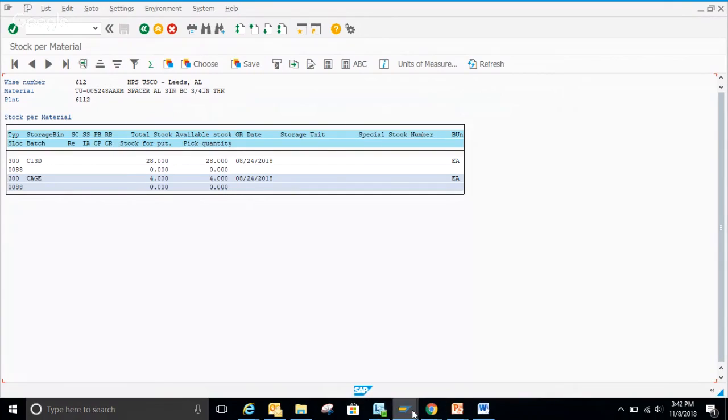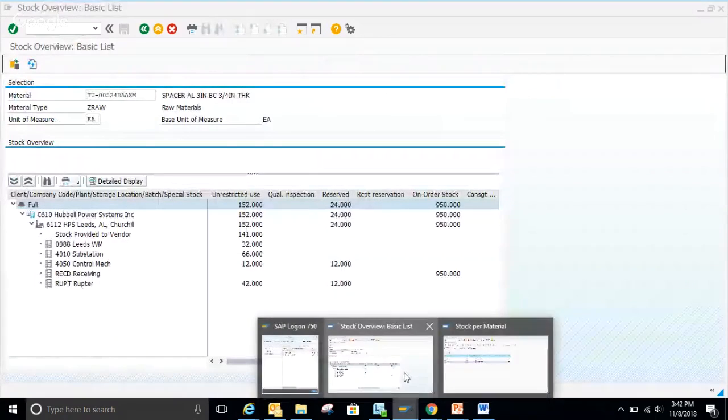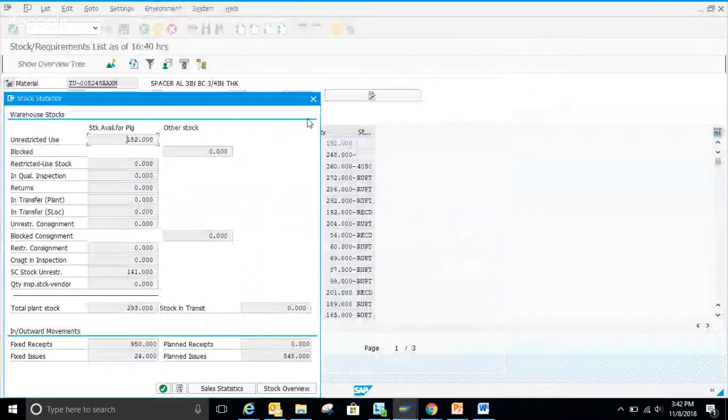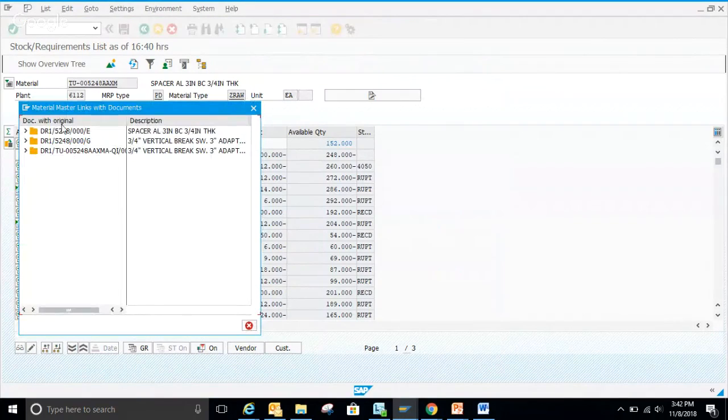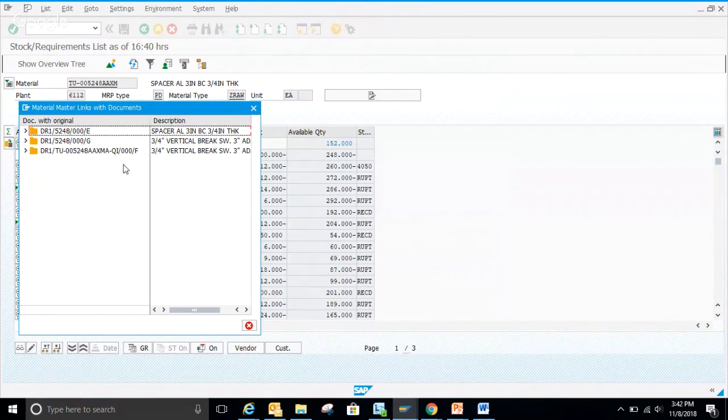The other thing with MD04 that you can look up, if we go back here, is a lot of times you'll have to look up a drawing. So if you look up the drawing, you can click this little tree looking icon right there. And then if it has multiple drawings, so you can see if it says QI, that's going to be a quality inspection form. So that's not the drawing you want.